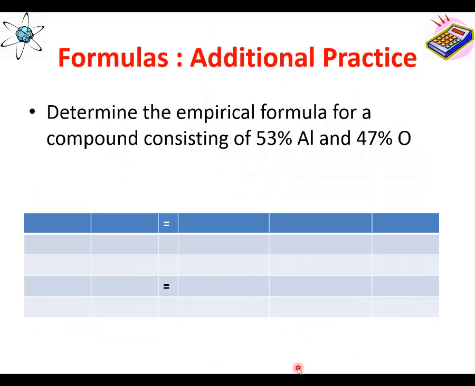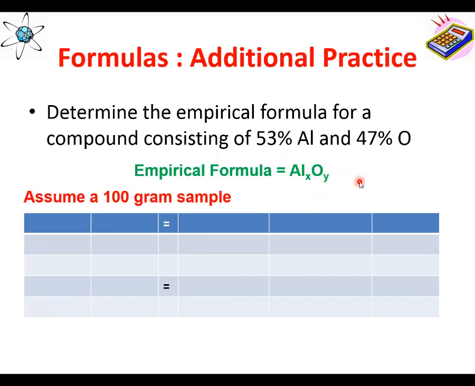Let's consider a situation where we have aluminum and oxygen. So we have a compound with just 2 elements. I have a 53% for my mass percent of aluminum and 47% for my mass percent of oxygen. My empirical formula, I'd like to solve for how many aluminums and how many oxygens, so I'm solving for x and y. Since I have mass percents, assume you have a 100-gram sample. So we have 53 grams of aluminum divided by the molar mass of aluminum that I'm getting from the periodic table of 26.98 grams of aluminum for every 1 mole. That gives me about 2 moles of aluminum.